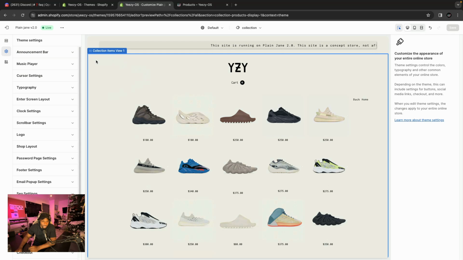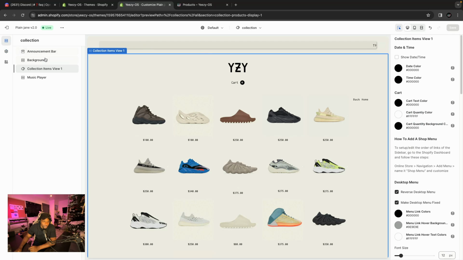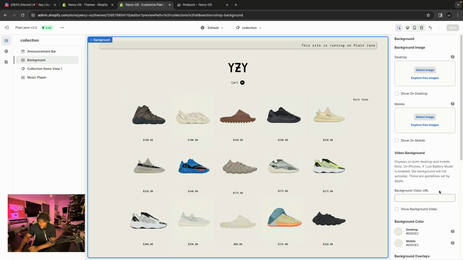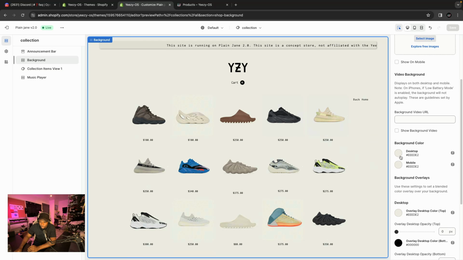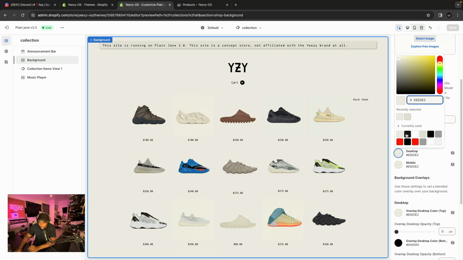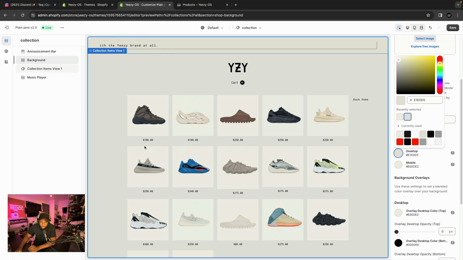Next, let's touch on the background really quick, just because we touched on it earlier. So if you notice, the background here is a different color compared to this one. The announcement bar background color is what we've been using this entire time. For the background, I changed it but kept it in the same realm just to match the background of these images. And I'll show you what I mean right here. So we click this. So this is EEEDE2. All right. If we go to our original tan color, you can see now the boxes here.